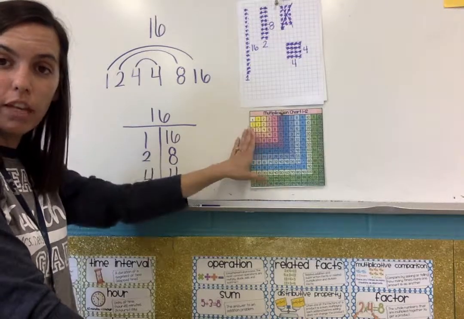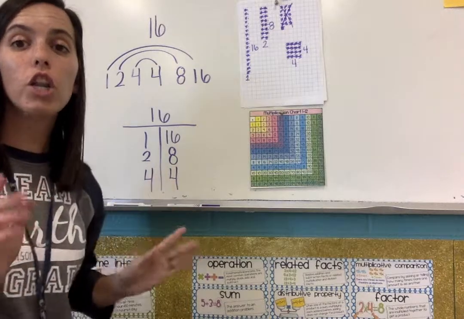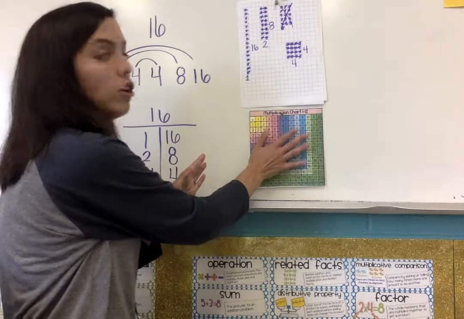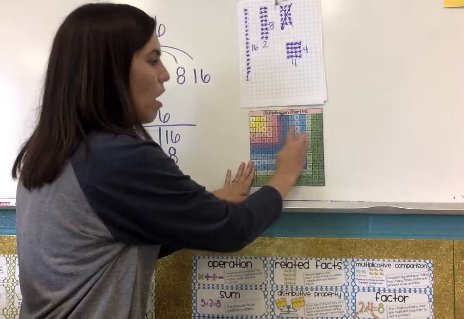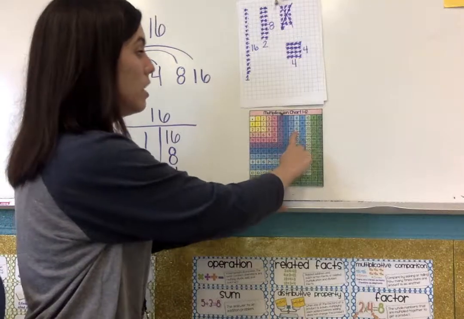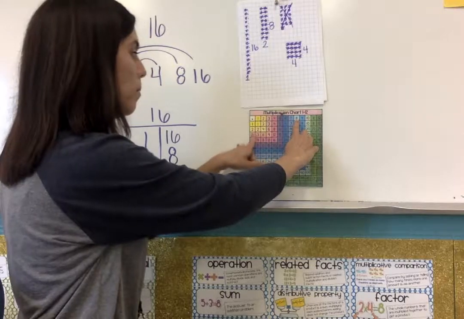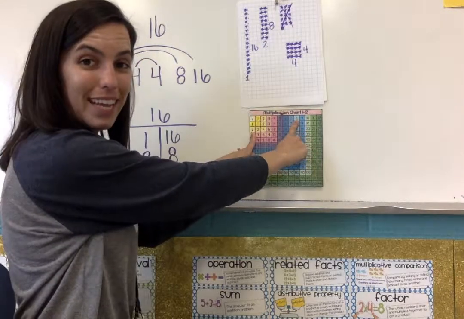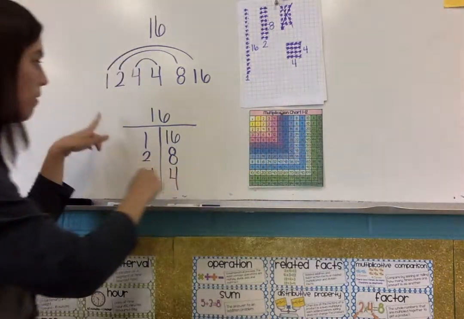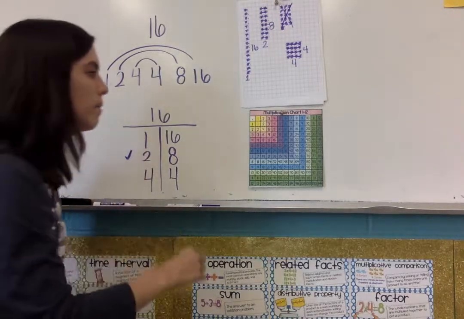Or if you have a multiplication chart, or if you made a multiplication chart, you can use your multiplication chart. The trick is you're going to look for all the 16s on your chart. So I'm just going to go across. I'm looking for 16. Oh, I found a 16 right here. I see that 8 times 2 gives me 16. So 8 and 2 are factors of 16. Do we already have that? I see it right here, 8 and 2. So I'm just going to put a little check mark here because we already have that factor.